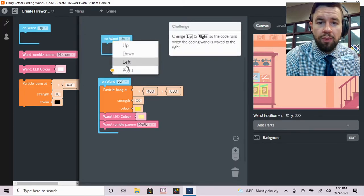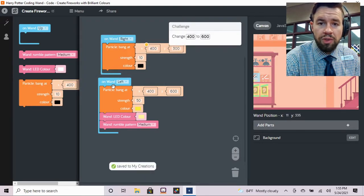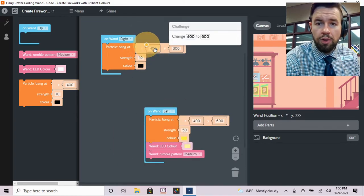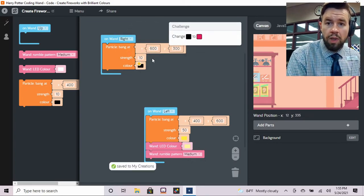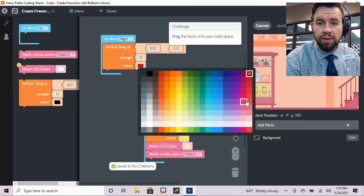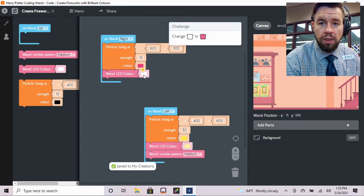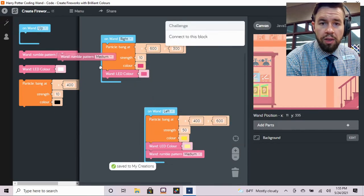So we want a left and we want a right. Okay. Different color, I'm assuming, right? So what's this gonna be? Change 400 to 600. Okay, change the color to red. Or that's kind of okay. Yeah, let's go. They wanted like a magenta, so let's do that. Yeah, it's like a pink. Wand LED color to be the same. Yeah, and then give me a rumble.